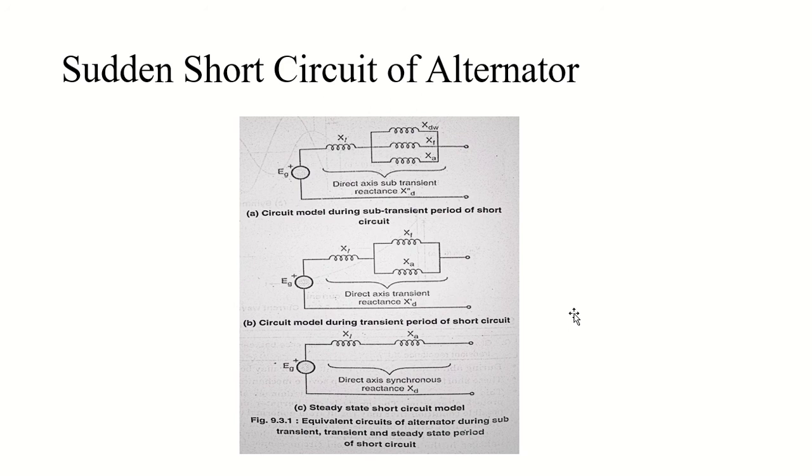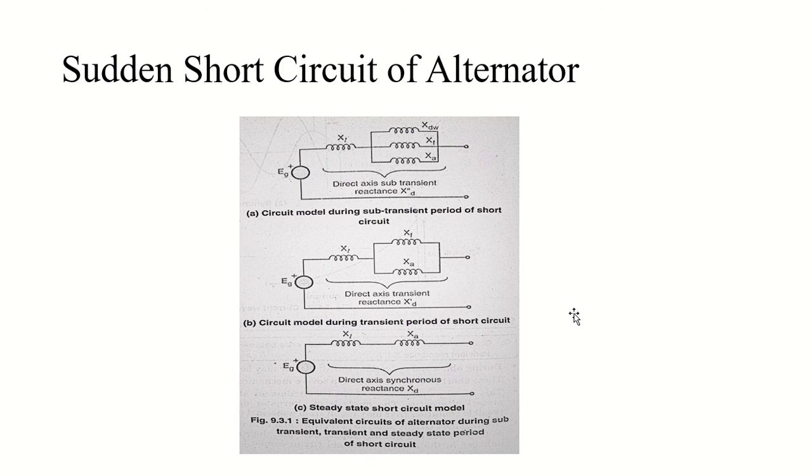And because of this fact, the flux linkage in the armature or field circuit cannot be changed suddenly by applying short circuit to the armature winding, right? We cannot change the flux linkage in the armature coil by just applying short circuit current. So the current flowing through the armature of my alternator when its terminals are short circuited will be similar to the current flowing in the RL circuit, what we just saw.